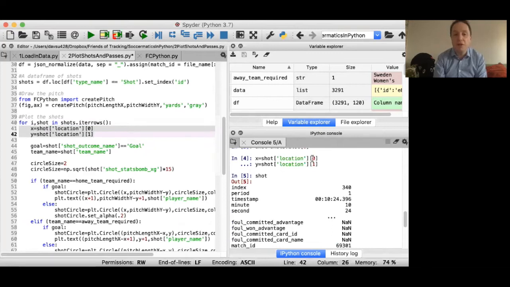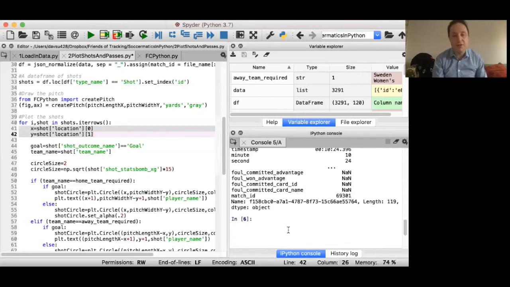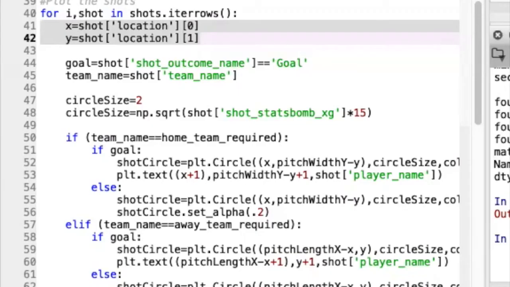Shot location has two coordinates, 104.7 yards and 45 yards. It's quite a central shot, a little bit out to the right. And then exactly what I put into X and Y is location 0 and location 1, which gives you the X coordinate, 104, and the Y coordinate of the shot.